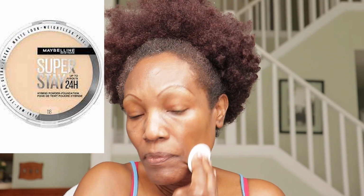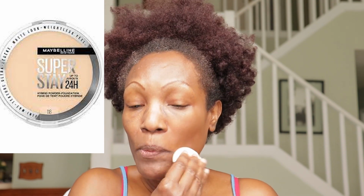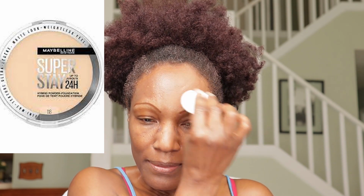I'm using sponges for each, and I have already primed my face with e.l.f. We'll start with the Maybelline. Left side, Maybelline Press Powder Foundation. That's the hybrid one, and I'm using a sponge. In the comments, let me know which one you like the best.